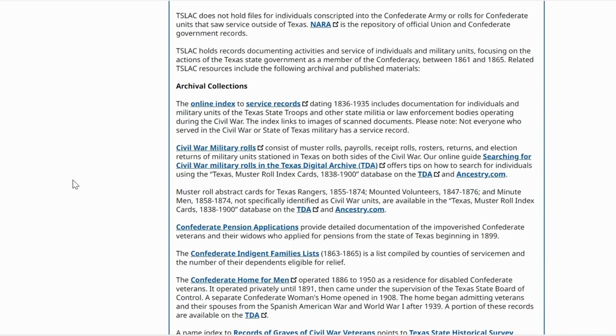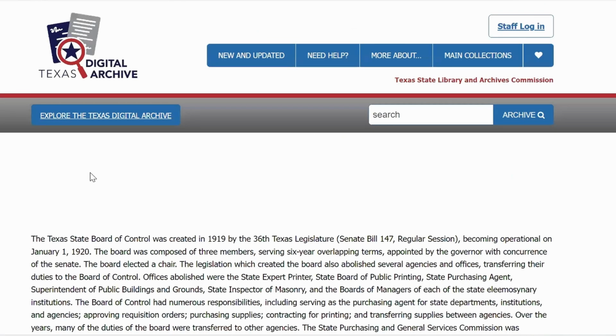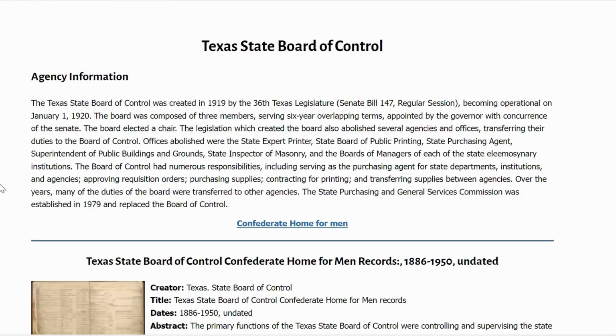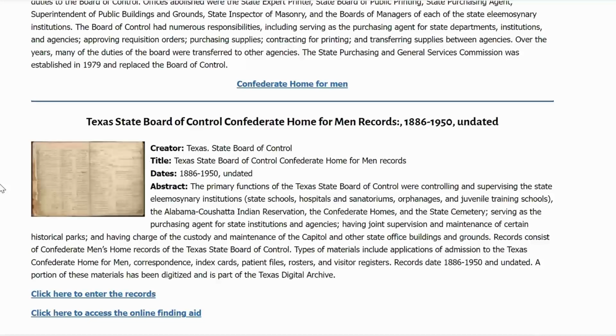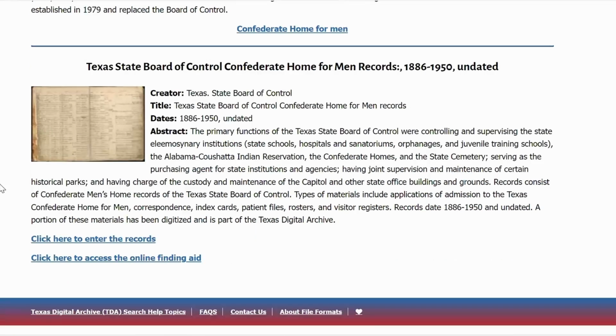Records for the Confederate Home for Men, another state program for Confederate service personnel, are available through the TDA. The digitized roster of names has been alphabetized.